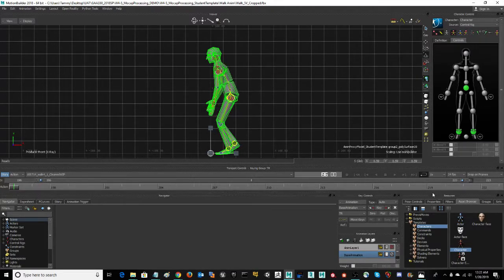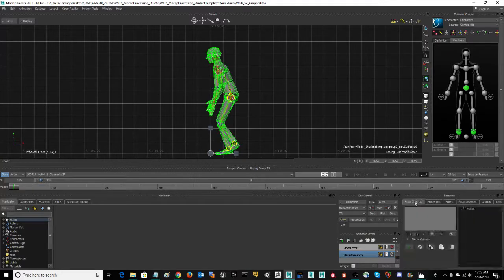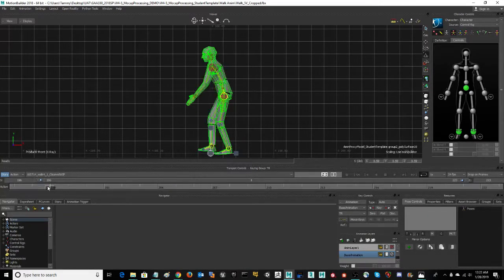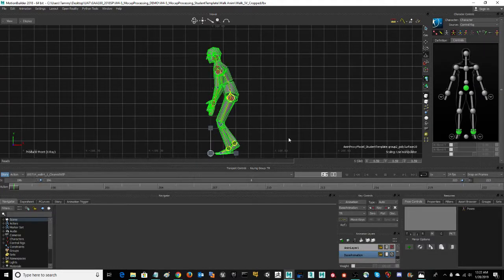We can find that down in the Resources, Pose Control tab. Now what we're going to do is position our time slider at the first frame. We're going to make sure that Character Controls is set to full body, and we're going to select the root node, so the entire control rig is selected. And we're going to make sure that we are not working on a base layer.